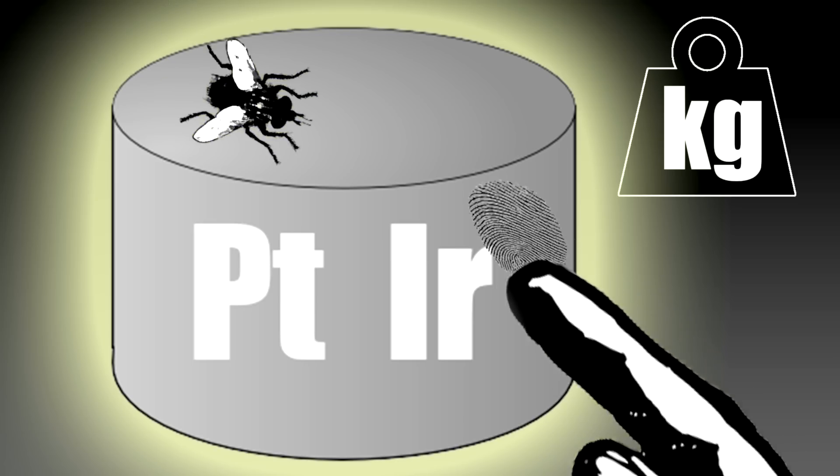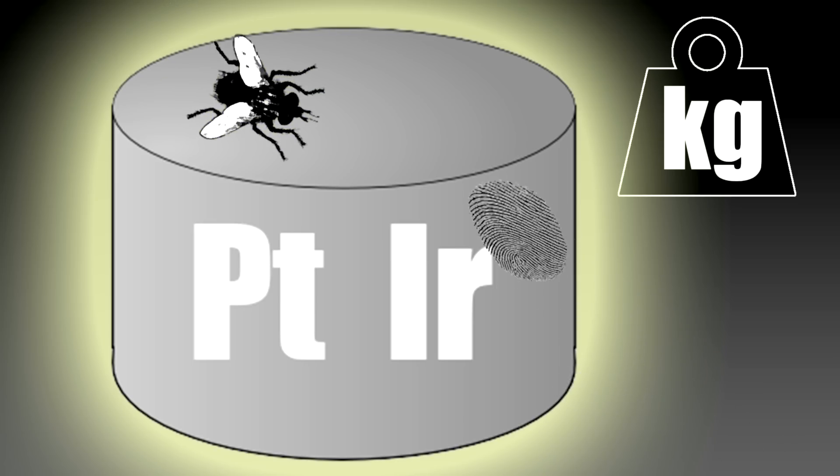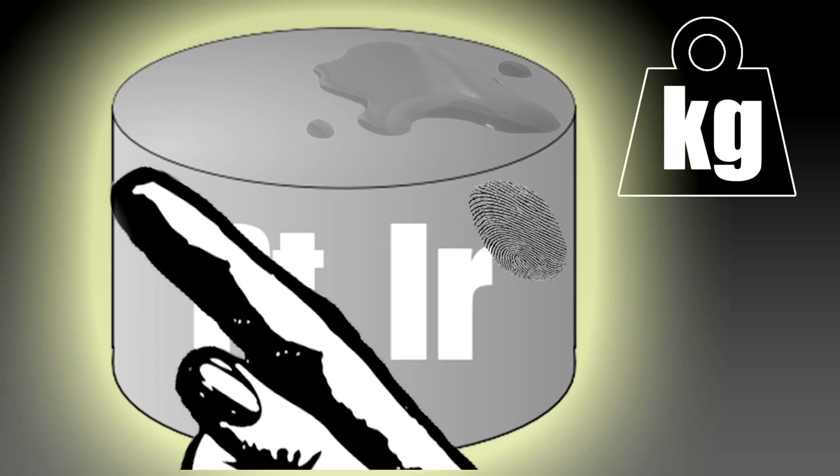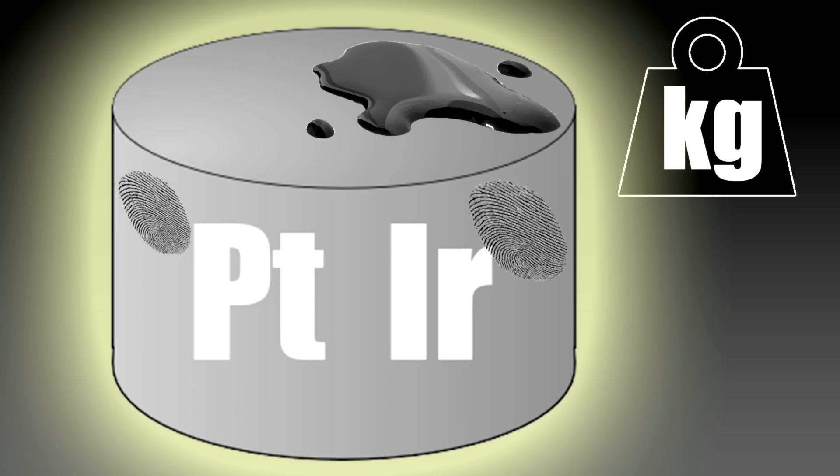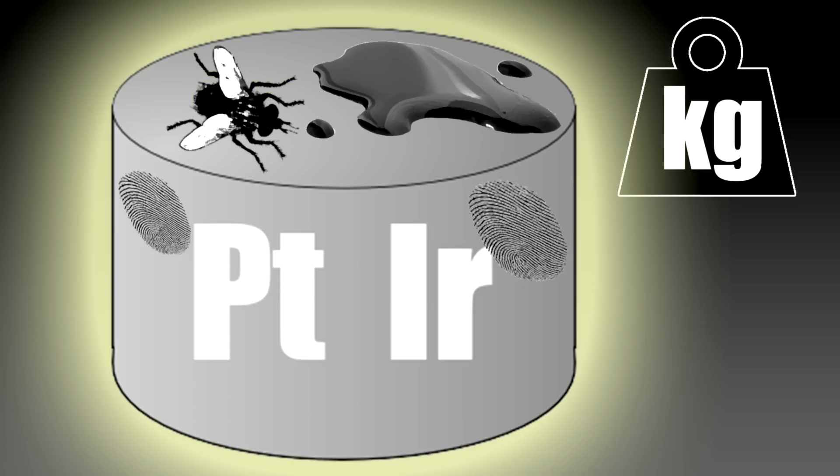But one of the things they found is that they don't all stay the same mass. When they compare these kilogram standard masses against each other, they find that actually they don't all have the same mass anymore. In particular, the one that's stored in the vault in Paris has lost mass relative to the ones that are stored elsewhere, or probably more likely the ones that are stored elsewhere have actually gained mass because they're handled more and they're more in the air, so atoms stick to them and bits of muck stick to them. So over time they'll drift in mass, and it's not a helpful way of having your units defined, so you need something more fundamental.